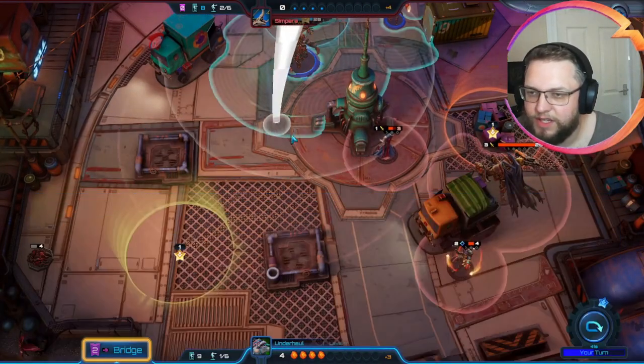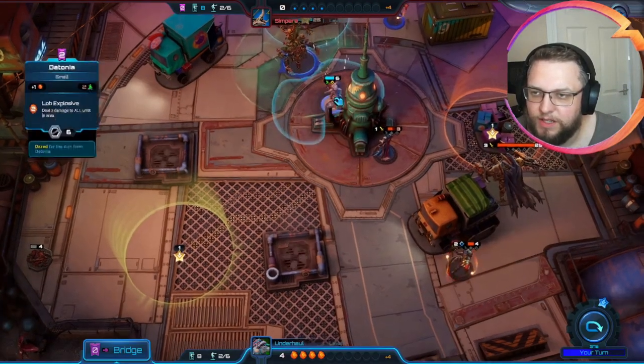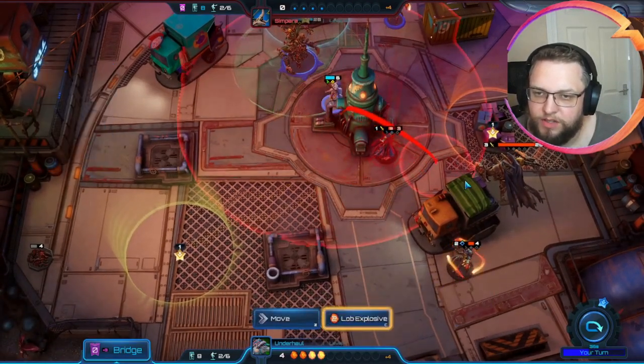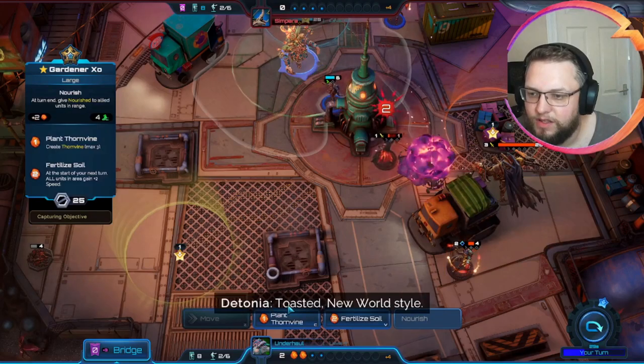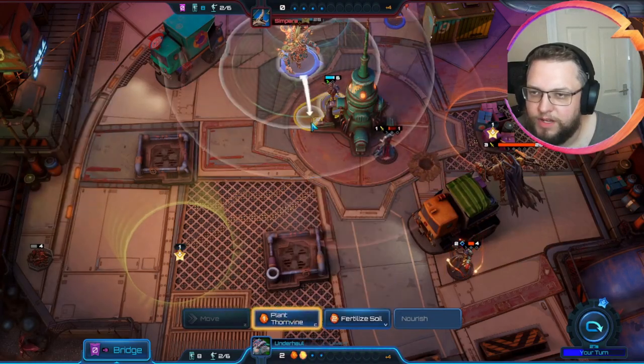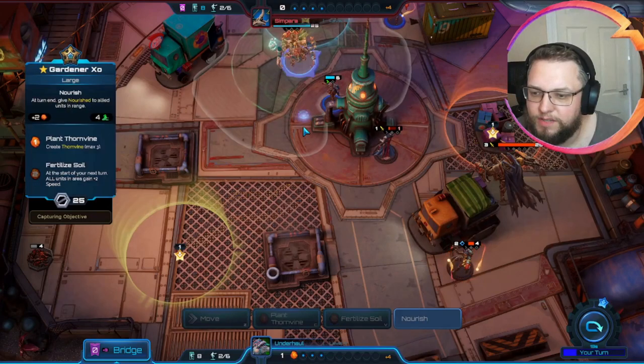I think it's just Detonia here. So put Detonia in the safe space. Explosions are a fine let her art. Try and get two, but yeah, we're only really going to get one here. Enjoy. Toasted new world and style. We'll plant ourselves a thorn vine. Maybe just down here. Make it hard for them to get to. Because that's going to hurt us, though. Just plant it there.